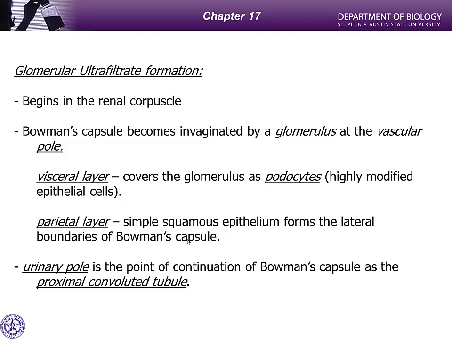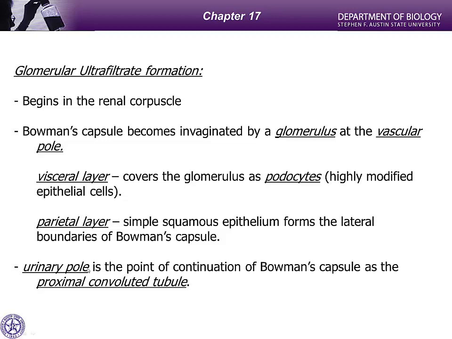Now, one thing that I failed to mention and go back to do, when we look at the efferent and afferent arteriole, that's going to be arriving at Bowman's capsule or a renal corpuscle. That's what is referred to as the vascular pole. This is typically going to be on the opposite end of where the proximal convoluted tubule leaves, which is referred to as the urinary pole.